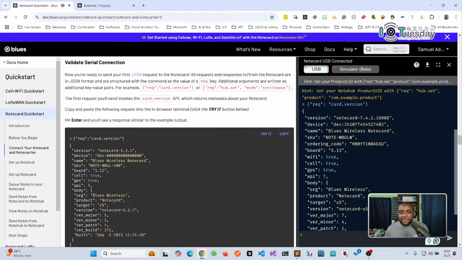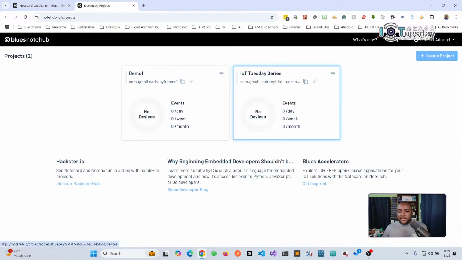So remember that we're doing basics, right? Today's episode, we're just setting up, doing basics. Next episode, we'll see how to collect sensor data, right? We have a few minutes to go, but let's try this. So how do we now connect this IoT Tuesday project to this Notecard, for it to know that this is a project in the cloud you're working with? So anytime you're sending data, you need to send it to this.